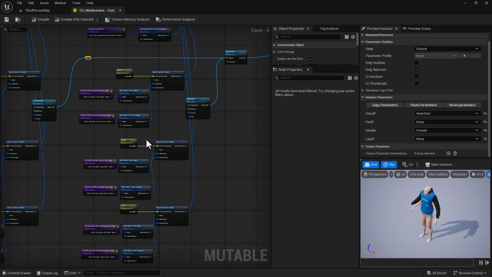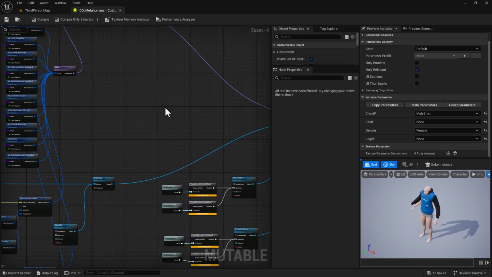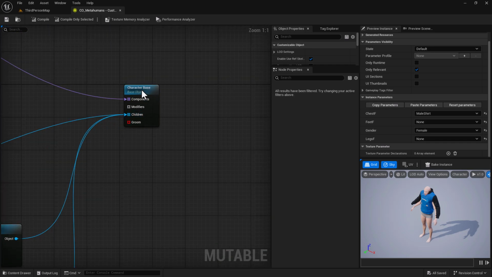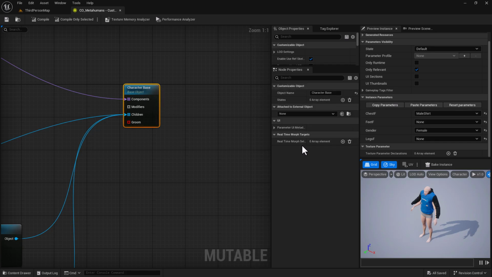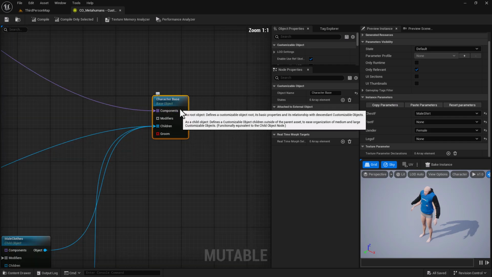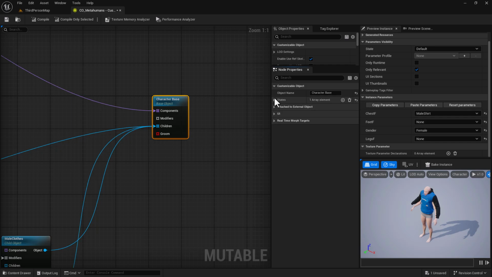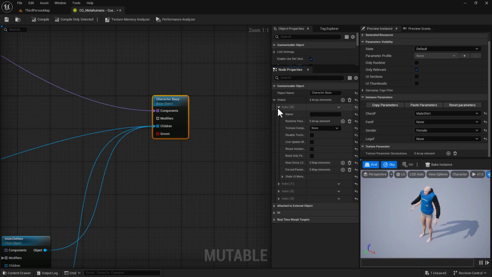Okay, so in order to reveal at runtime these different attributes and different clothing, we're going to have to go back to our base object. We're going to select it, and inside the base object, we're going to need to make several parameters. While this is selected, you're going to make a state. So we're going to do a gender state, which is going to let us know about male and female. We can minimize these right here. And we can open up the states, and we're going to make a chest state for the chest, one for the pants or legs, and then one for the actual feet. So let's go ahead and start with the gender state.